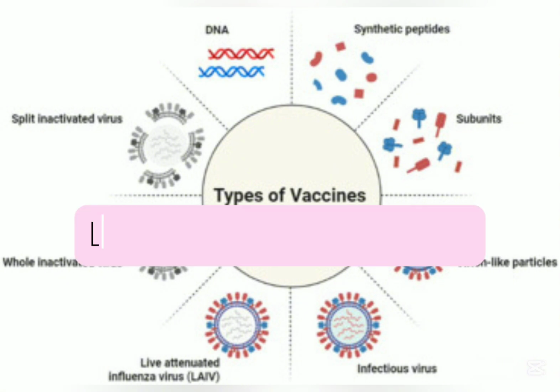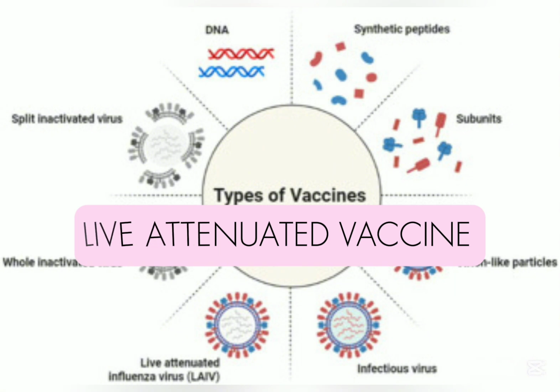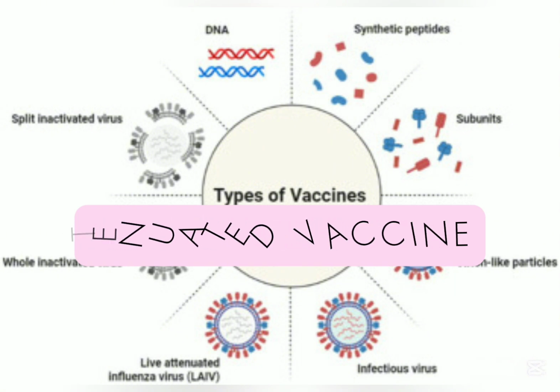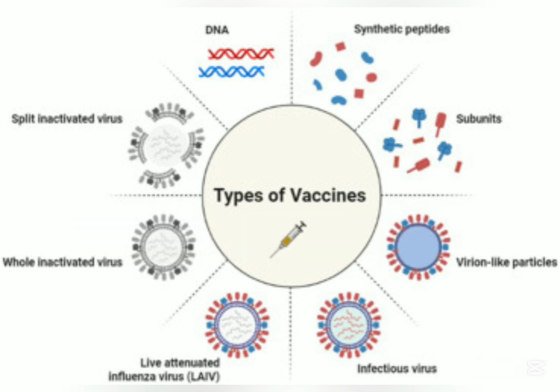Then the second, we have live attenuated vaccines. For example, the measles vaccine, chickenpox vaccine, rotavirus vaccine, and yellow fever vaccine. The characteristics: we have a strong and long-lasting immune response, often requiring only one dose. It may be unsuitable for immunocompromised individuals, like people with weakened immune systems, because the attenuated vaccine can potentially cause disease in these individuals. Fewer doses and less frequent boosters are typically needed compared to inactivated vaccines.